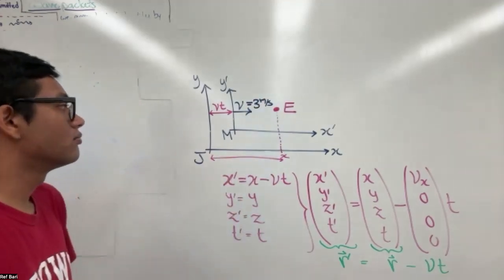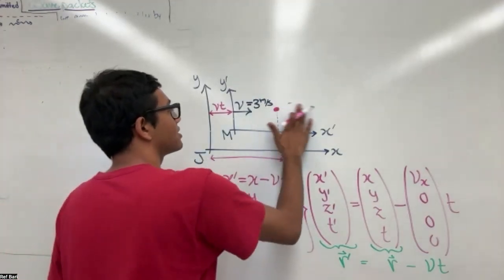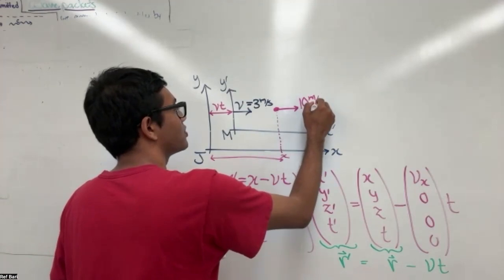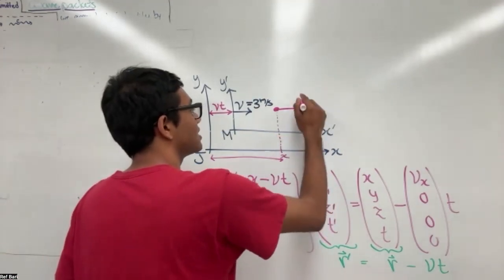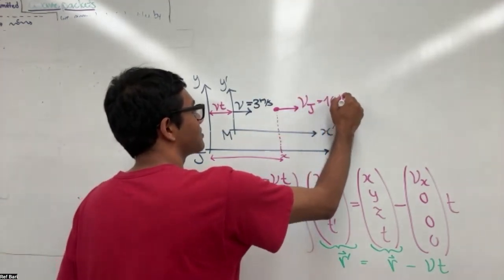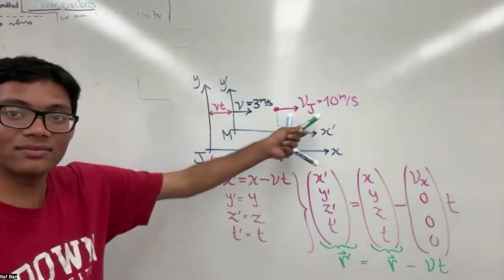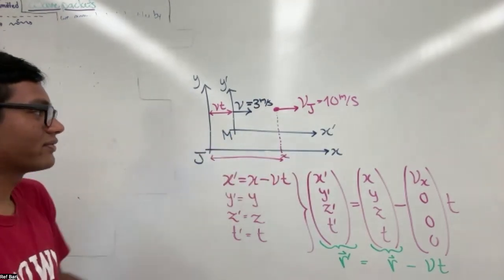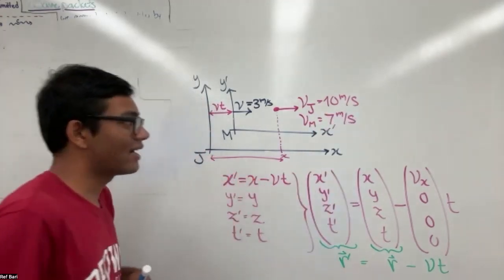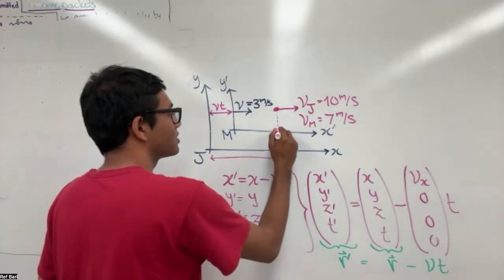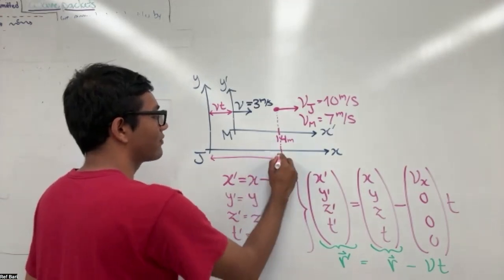Mo is traveling at 3 meters per second to the right with respect to Joe, and the ball is traveling at 10 meters per second with respect to Joe. The velocity of the ball with respect to Joe is 10 meters per second, but the velocity of the ball with respect to Mo is going to be less than 10. It's going to be 7, because Mo is traveling 3 meters per second this way. So after 2 seconds, Mo will say that the ball has traveled 7 times 2, which is 14 meters. But Joe will say that the ball has traveled 20 meters.